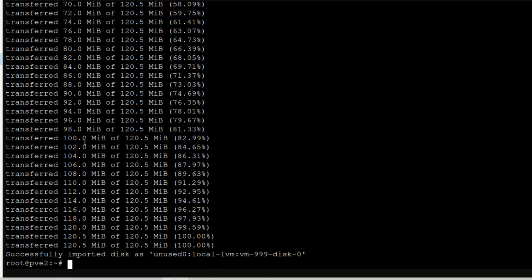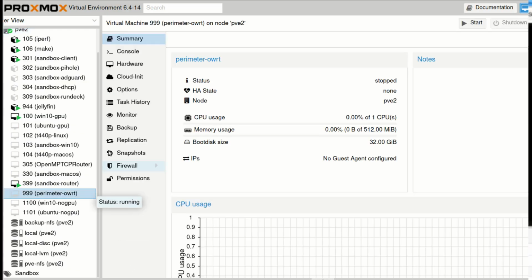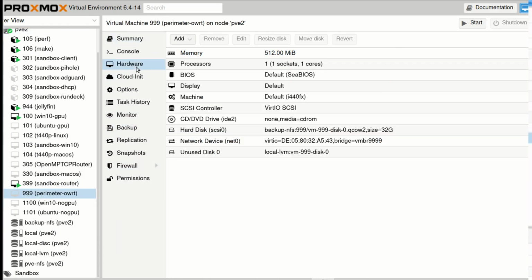So when we now go to the newly created virtual machine, which in my case is that perimeter OWRT, and I go to the hardware, I can now see there is an unused disk 0, which is in local-lvm. But before I attach that disk, I want to get rid of the first disk that I had to create when I created the virtual machine.